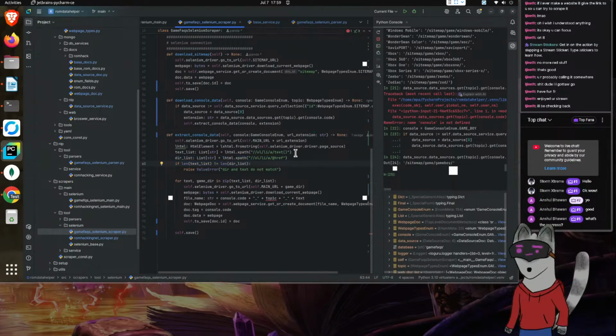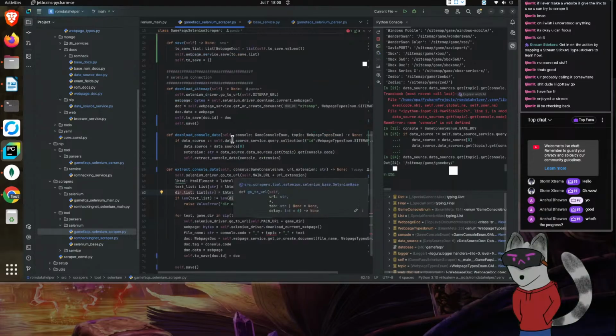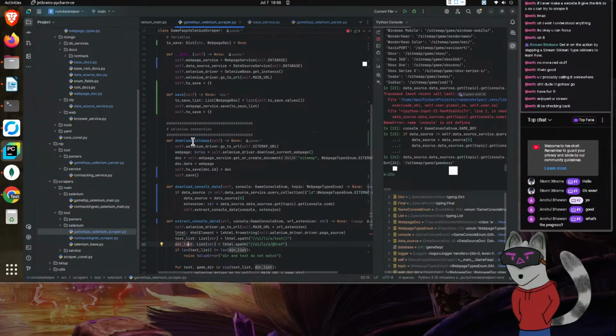Yeah, this is where I'm trying to figure things out. Because if you look here, we're doing a parser right here. We're extracting out all of the URL data, calling it text and data list, or dir list. We then will create a file. So we're downloading sitemap, downloading console.